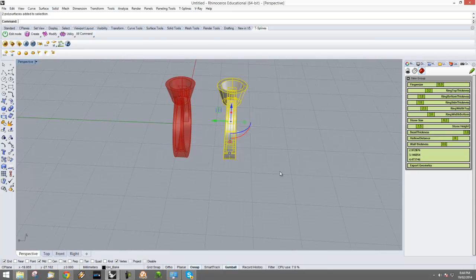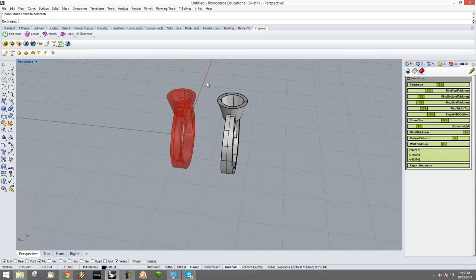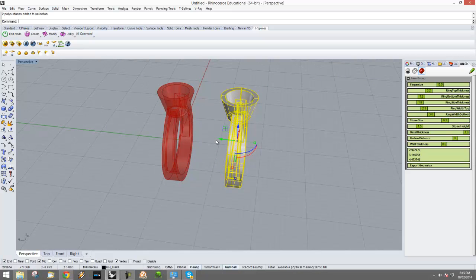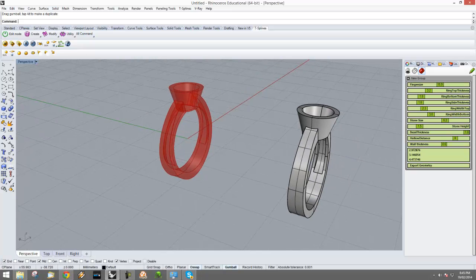There's no issues. So the question becomes, you've drawn this ring for a client or a customer. They've gone, look, we're going to order 10,000 of these things, and we find that we need them all to weigh 1/4 gram less. So let's move this guy out of the way and examine that geometry as we have it there. That is at a finger size 15.9. Customer's happy with all of that.